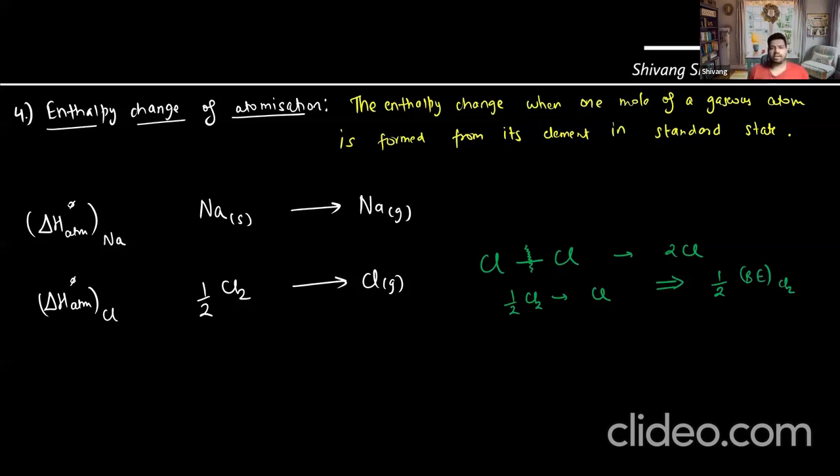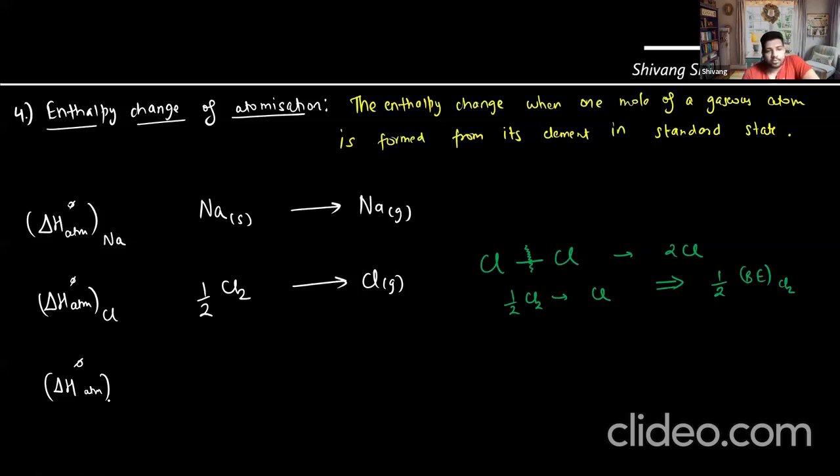So if you provide half of that energy, instead of 2 moles of chlorine atoms, we get 1 mole. Fine. So sometimes these atomization values can be used as a substitute for bond energies as well. Right now our focus is on learning atomization, but always remember bond energies can be related to atomization in questions. Sometimes in place of atomization, they will give you bond energy, so you can wisely use bond energies as a substitute for atomization and vice versa.